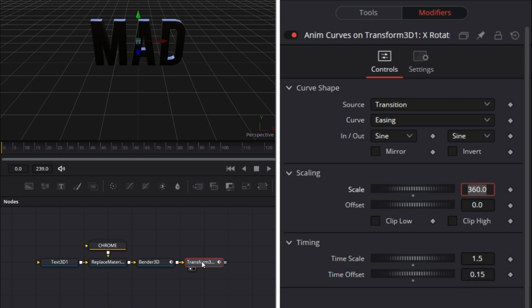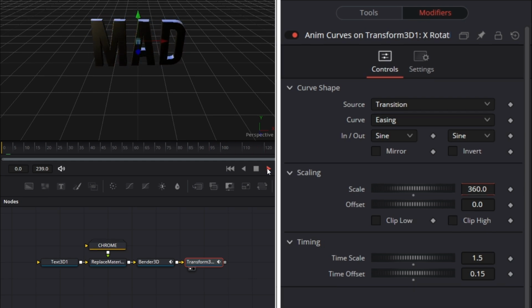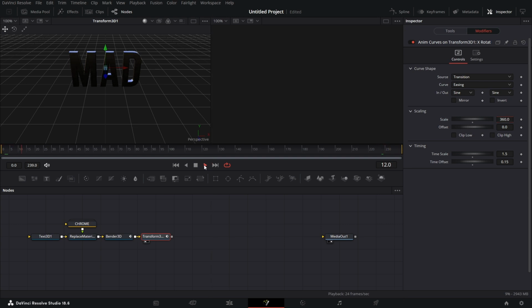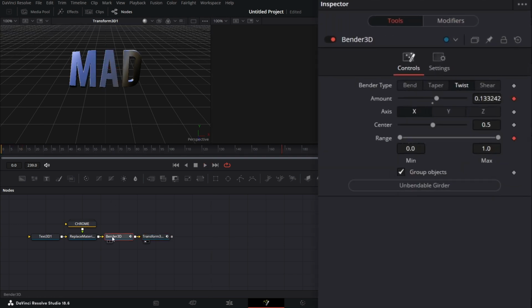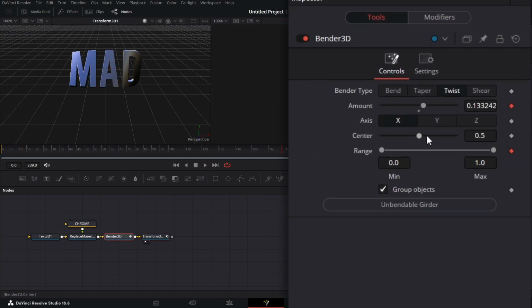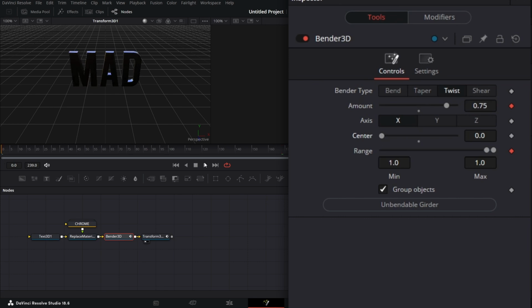Let's see how it looks. Drag it to the viewer, and let's play it back. And we're good. Beautiful. Let's go back to Blender just to see that everything is fine. Let's see. The center, we need to drag it to the left so that it twists at the right point. So it doesn't do any lean back, like so. Yeah, that's it.